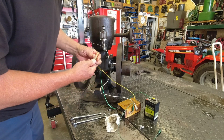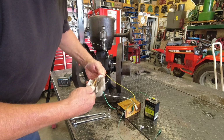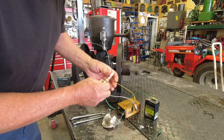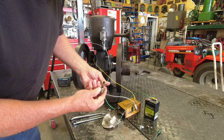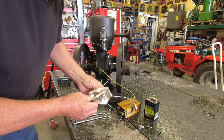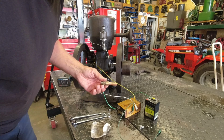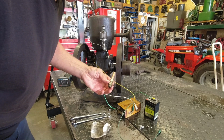So yeah, we'll take this part here, see what's happening. I think the screen's still in there. Yeah, it's still in there. It sure puked that ball quick though, didn't it? Well, let me rethink this. I'll come back, bring you back and see what else we can do here.